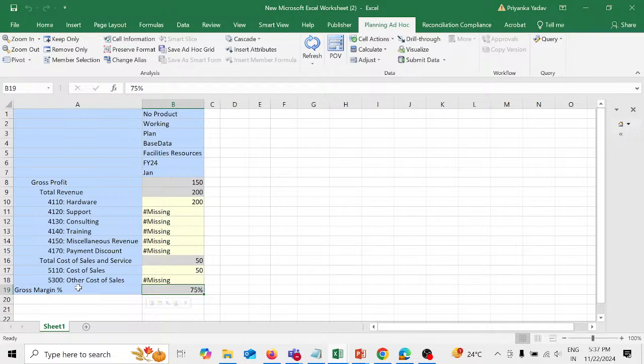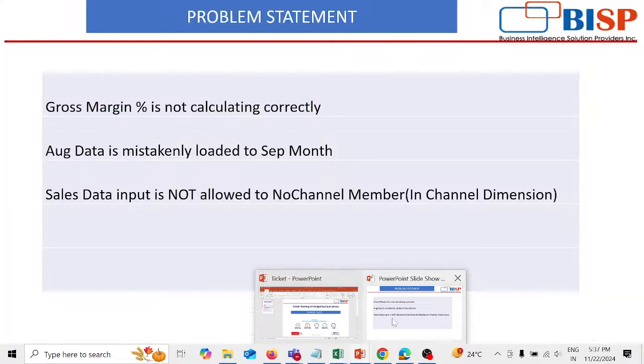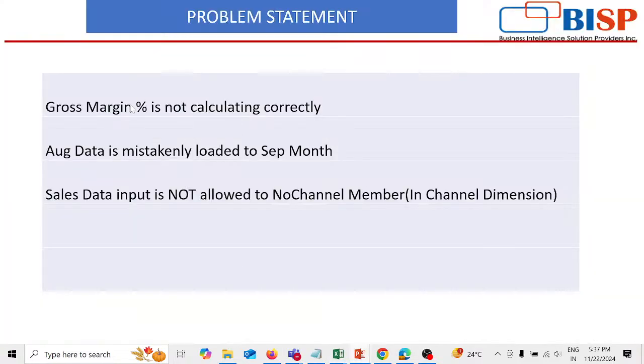And secondly, since there was no member formula, we have provided one, and for that we have changed the data storage property. Initially it was store, we made it dynamic. Also we enabled 2-pass calculation for this calculation to be most accurate. This is how we solve such tickets when any driver based members are not able to calculate correctly.